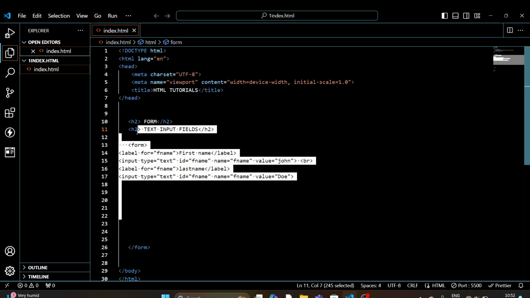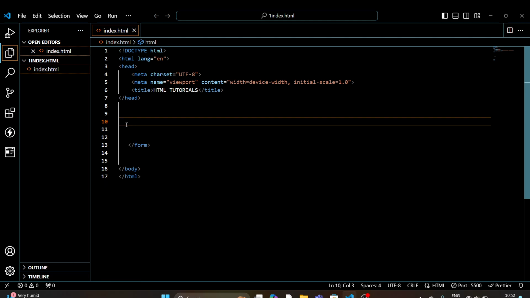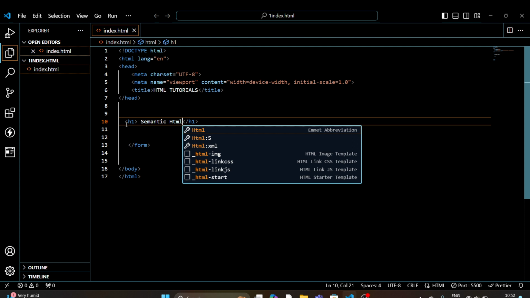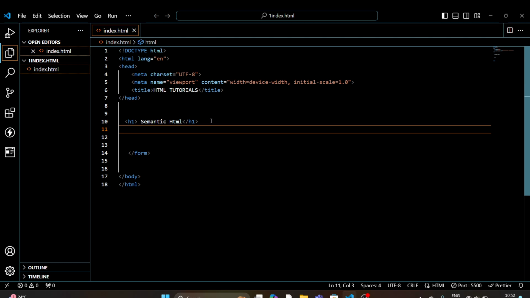Then next comes the semantic tags. Semantic HTML, sorry. Semantic HTML is nothing but something that provides meaning to the structure of your web page.